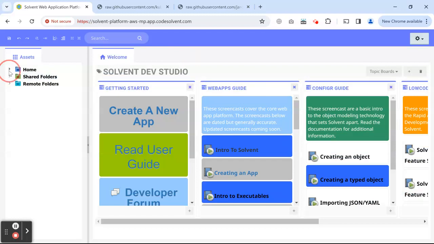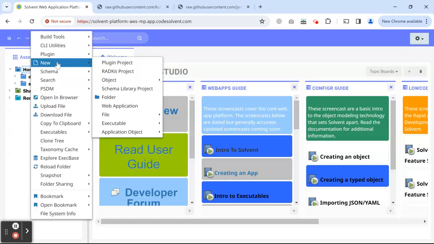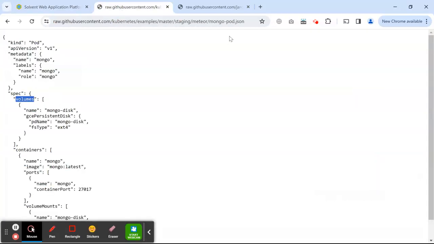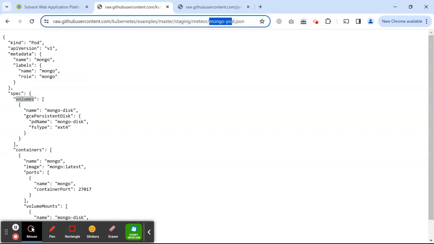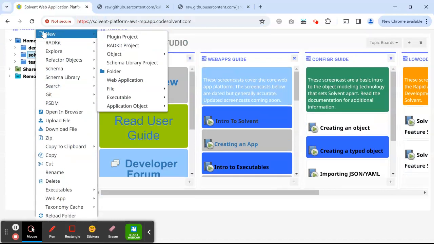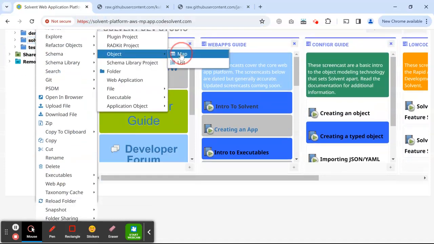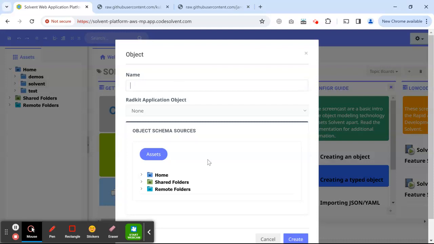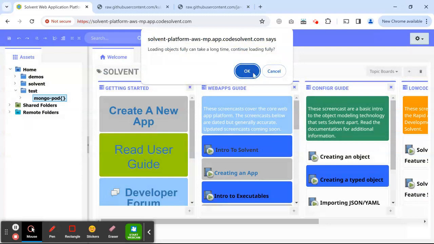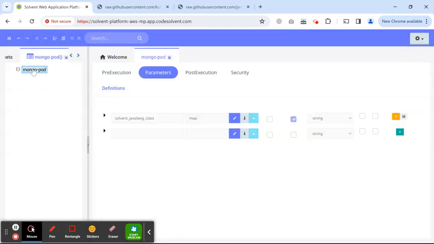So we're going to do a quick demo of creating an object and a few things that you can do with it. Create a folder, call it test. And the object we're going to try to create here is a MongoDB config. We're not going to create the whole thing, just show a few of the features. So to create an object, you click on the folder there, say new, the config name in there. They'll prompt you if you want to load it, just say yes. And that creates the object.